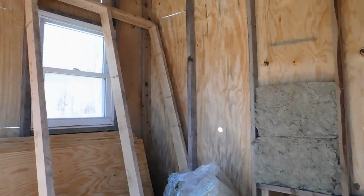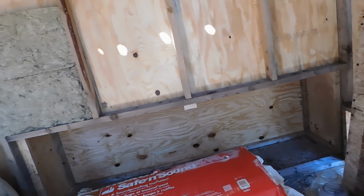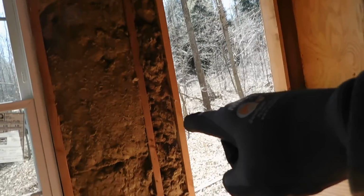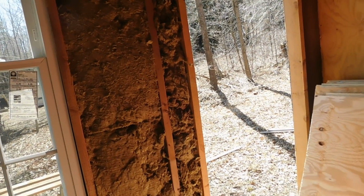go to anything else. So the walls here in the main area where the chickens are going to be, this is going to be insulated in here as well. All of this is going to be insulated for the chickens. So yeah, it's going to be pretty solid. But like I said, this is how I already had put this piece in, because that was actually 16 inches, and then I filled in around there. But yeah, that's what we're working on.